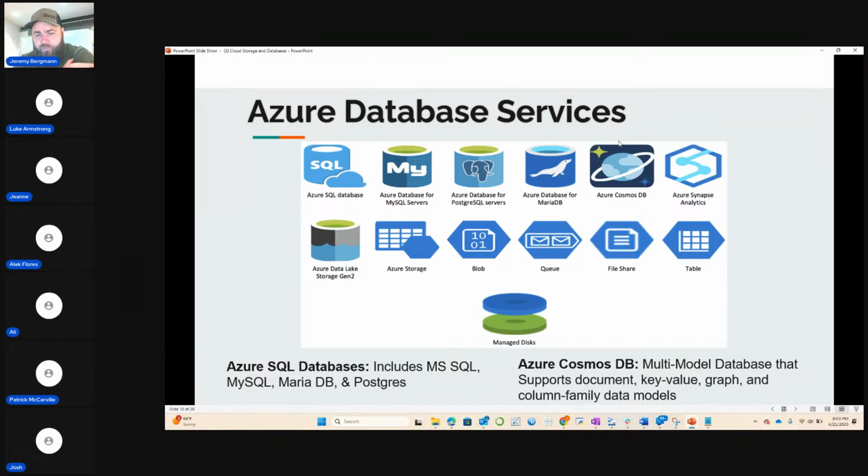It'll often be a graph database, a key value store like MongoDB or some of your more popular NoSQL databases. They can be column family like tables, or your table storage is actually considered NoSQL storage. This one is a key value, but there are also some ways you can do column family, and we'll see some of the differences between them coming up.